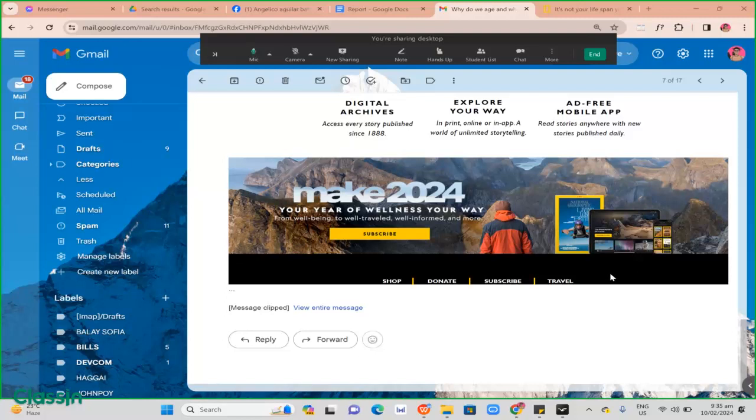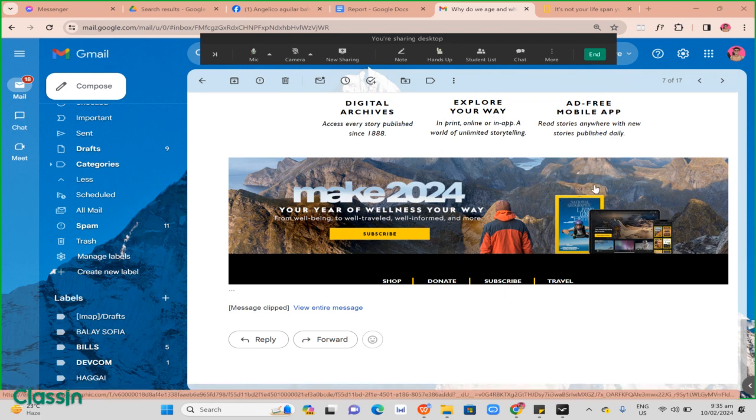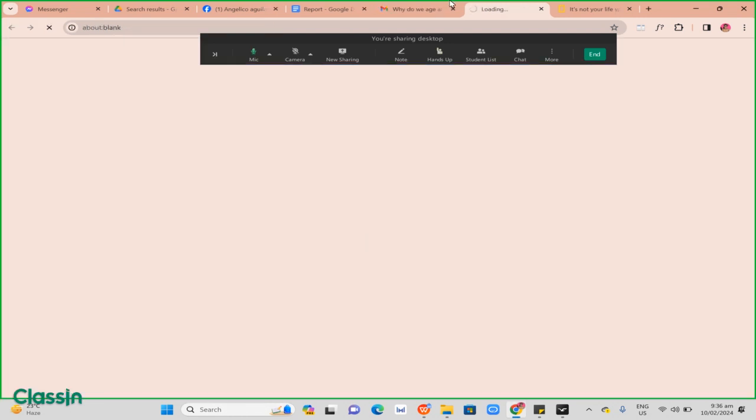If you will see, can you still see the logo of National Geographic there? No, but you'll be able to see some of their materials. For example, this one, book with National Geographic in it, and of course subscribe. Call to action is really very important. You don't just want people to just read whatever you have presented to them. It's very important for you to also share what you would like them to do at the end of the day. So here you'll be able to see a subscribe button. If I click that, then I will be routed to their website. So that's what we call in marketing, call to action.